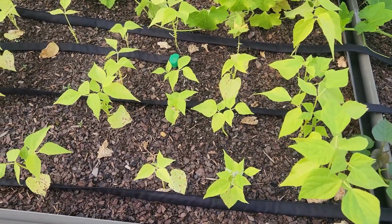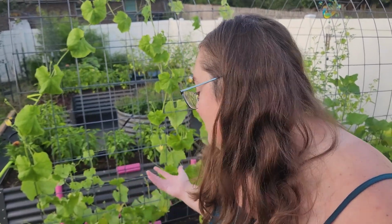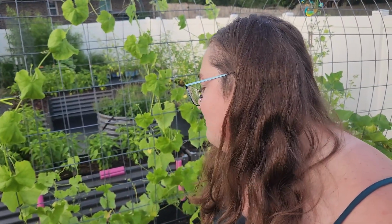These are looking kind of sad. I did fertilize them, and if you've watched other videos, you've heard me say this new soil clearly has some deficiencies and we have had to fertilize everything. But I came out here yesterday morning, I think it was, and I watered them with some fish emulsion. So I'm hoping that that is going to help them bounce back and really just get a little bit healthier. We may have to add a bit more of a complete fertilizer to try and get them healthier because the soil, it's just a little bit lacking.